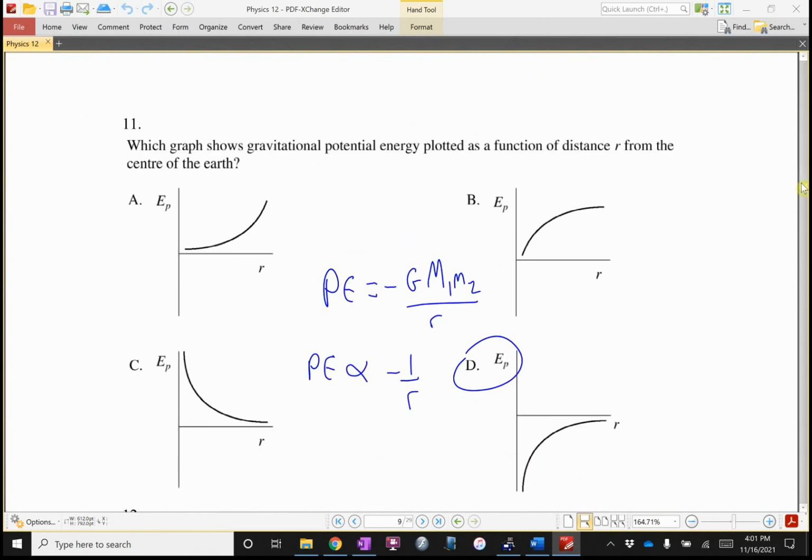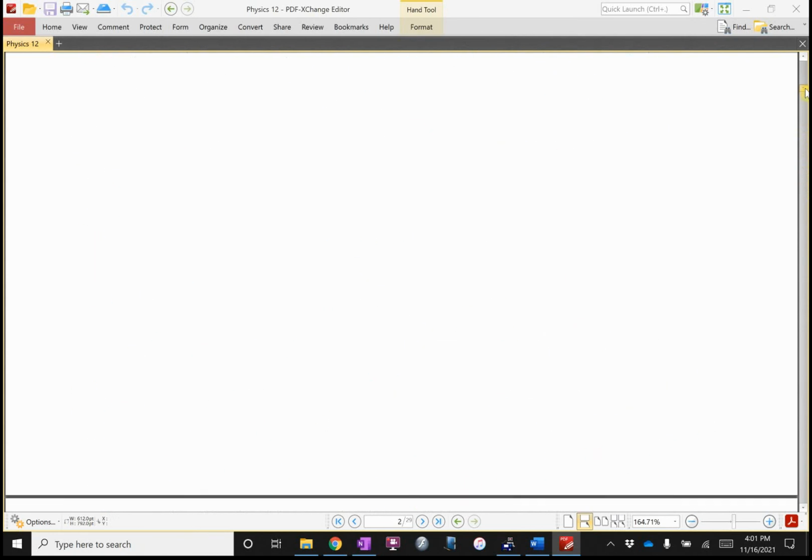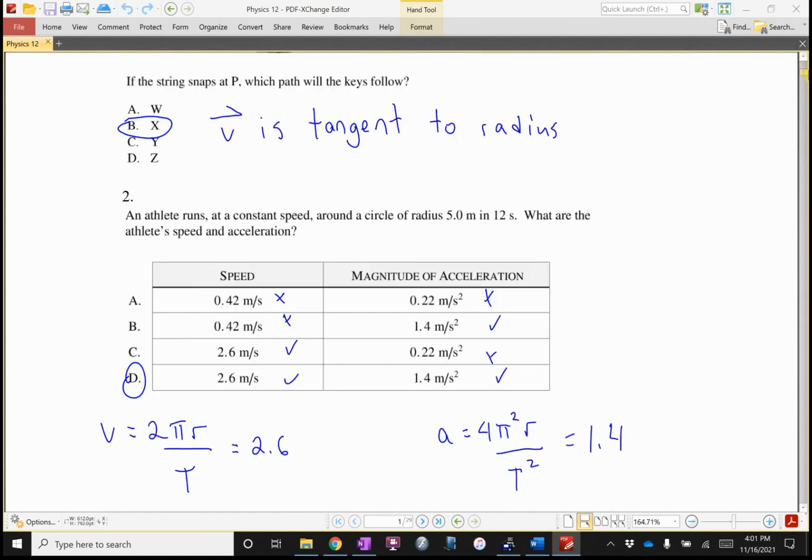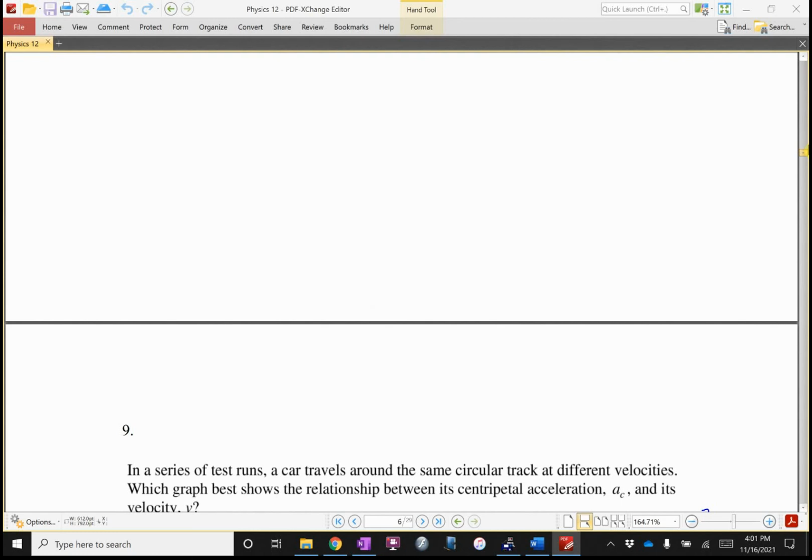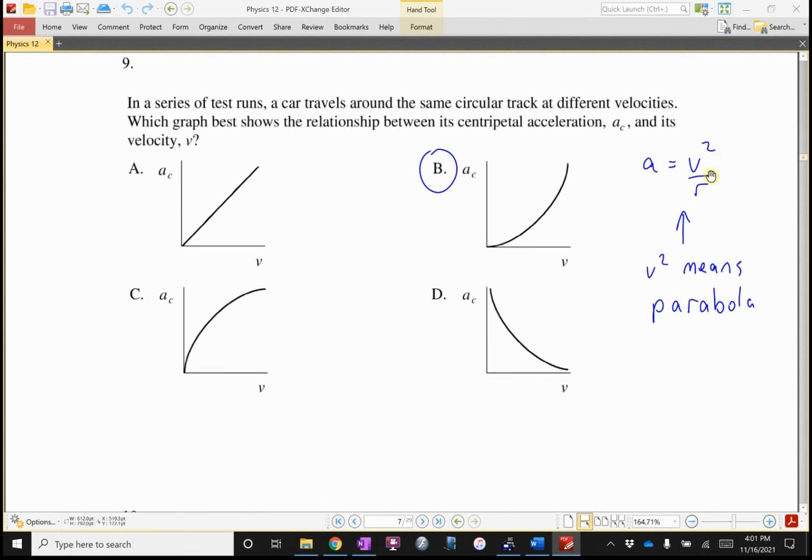Which was the graph question? What number was that? Yeah. So it's a equals V squared over R. It's V squared, it's a parabola. You kind of pick up some tricks of the trade after you've done a bunch of these, where I can tell what it would look like. I don't know what numbers would be on there, but I can tell you the shape. But no, I'm not going to ask you a graph interpretation question.